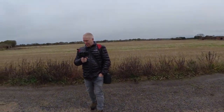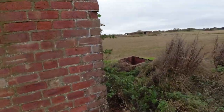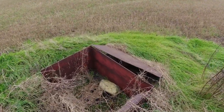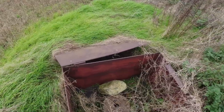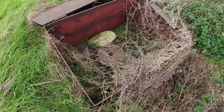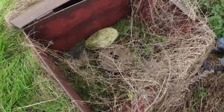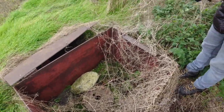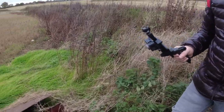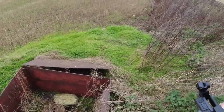What do you think of that? What is it? Go and have a look. Trying to figure out what it is. Sounds promising, this. Is it a water supply? It's encased in a big steel box, isn't it? What is it? Or is it something to do with the tunnels? It's got the tins there and all that. I mean, you can't get into it. Interesting.